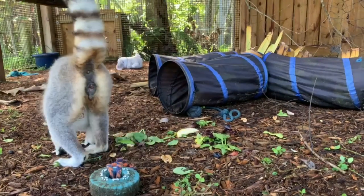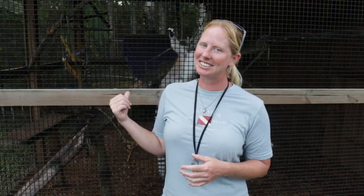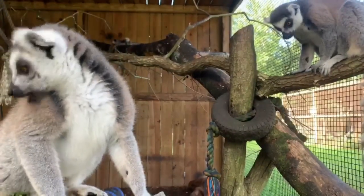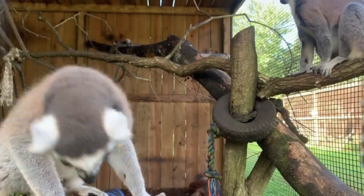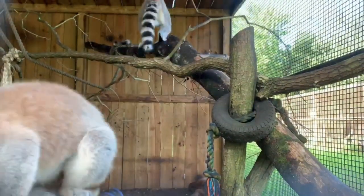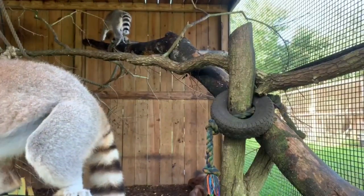Ring-tailed lemurs are one of my favorite species. They're very funny to watch and they have a very interesting social structure. Females are the matriarchs — it is a female-dominant environment. They can live in groups of up to 30 lemurs with the girls being the bosses. With Babs, someone raised her as a pet around people, so she has some social issues because she wants to be around people but still wants to be the boss, which is why she can be a little bit aggressive towards us.